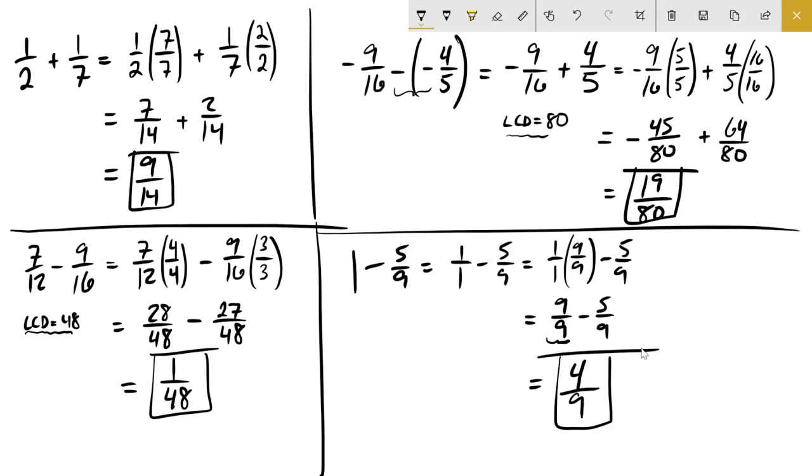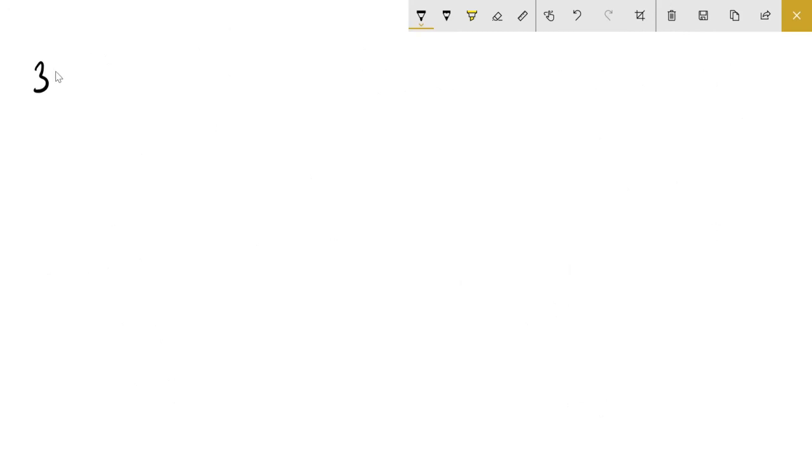All right. So far, so good? Okay. Then, so whole numbers aren't a problem. You just put them over 1 and work with them exactly the same way. If you get into mixed numbers, is that a problem? Not really. Mixed numbers aren't a problem because we can just immediately rewrite them as fractions, like impropers.